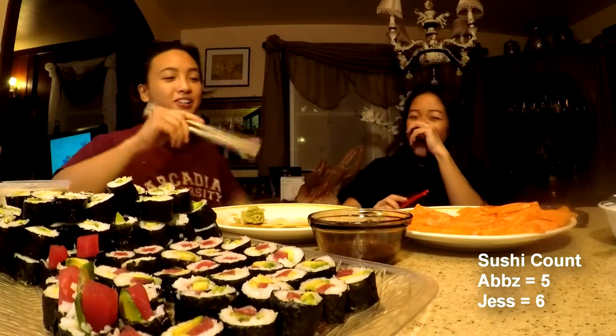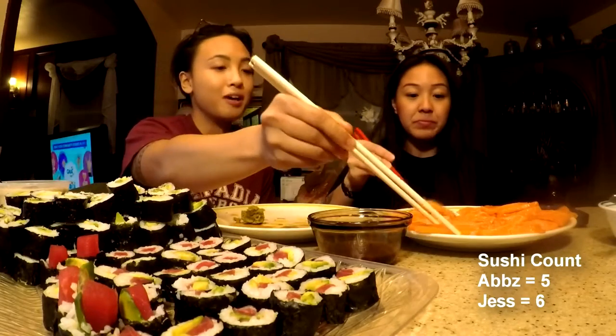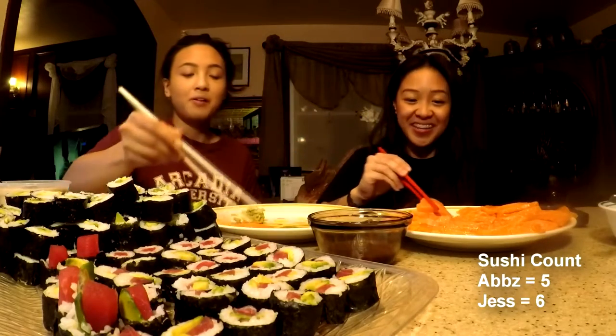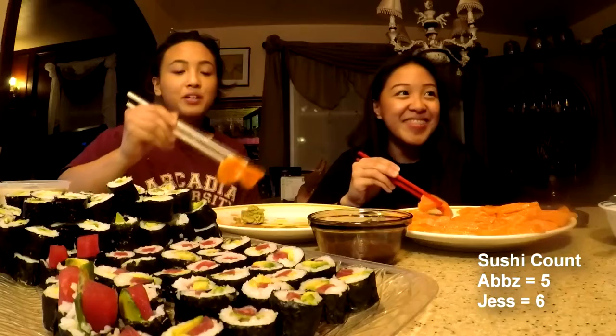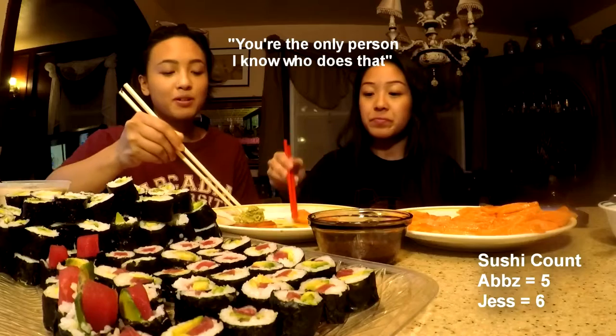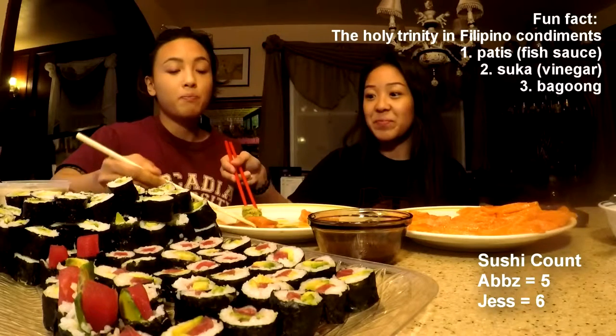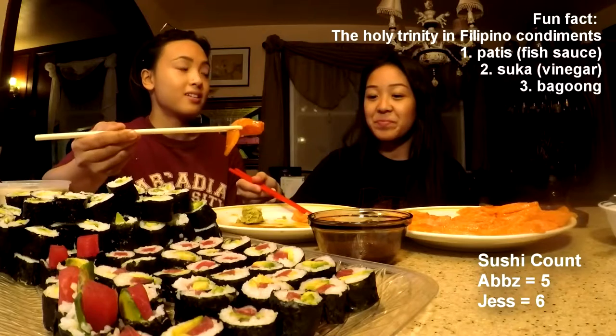Because I think you just like bagoong. My bird. My nose. I cannot eat bagoong only like that. No, I just can't. You're judging me. I am. But you're the only person in China who does that. They either can eat it in small doses or not want to eat it at all. But then they're repulsed by the smell and taste.